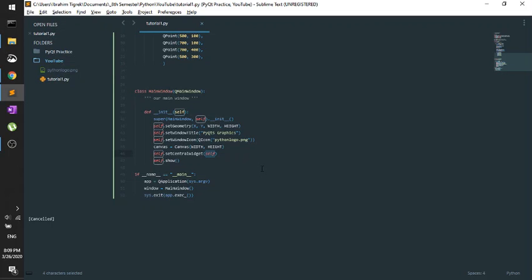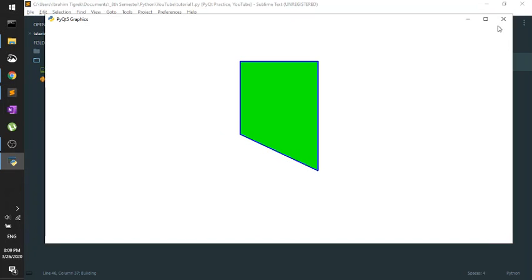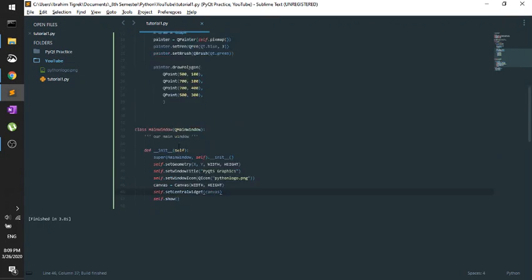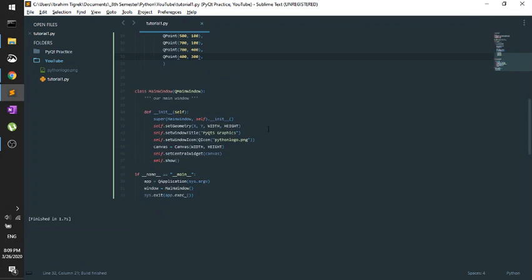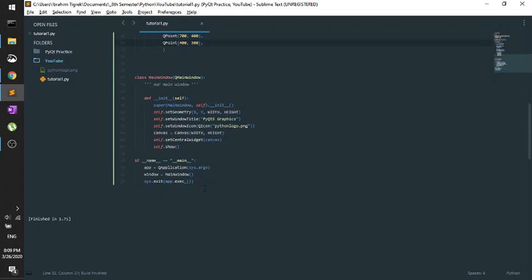Here, for some reason, this became self. This should be canvas. Boom, okay. It works. Just to make sure it works, let's move the bottom left point to the left a bit. Yep, it works.